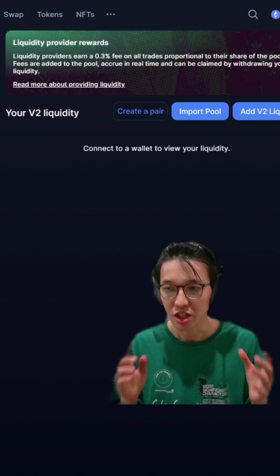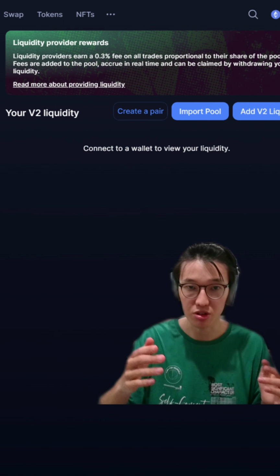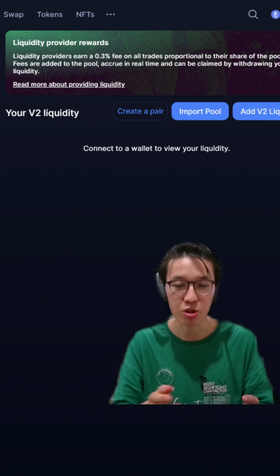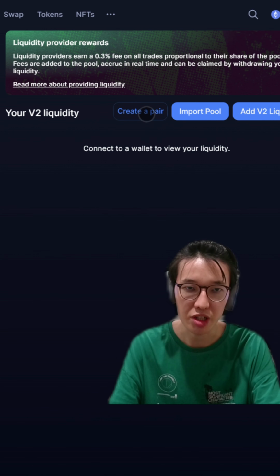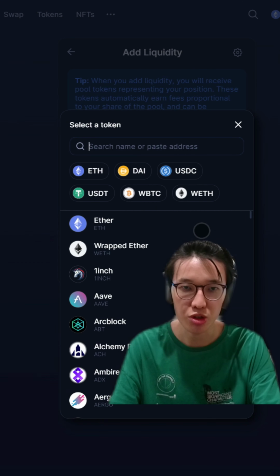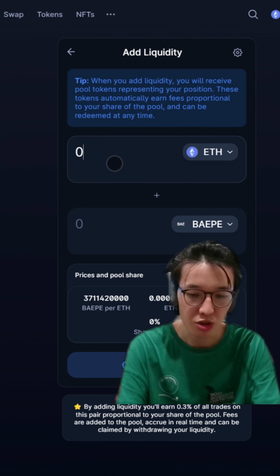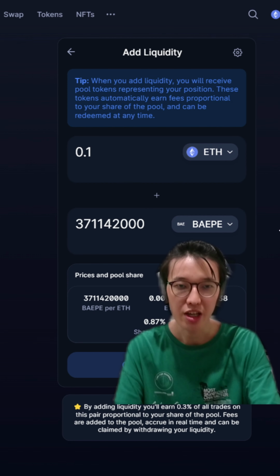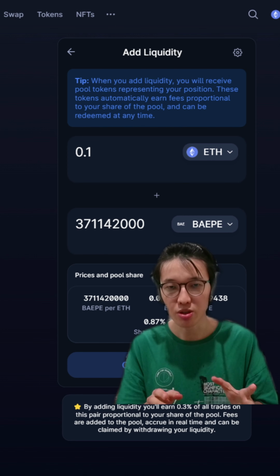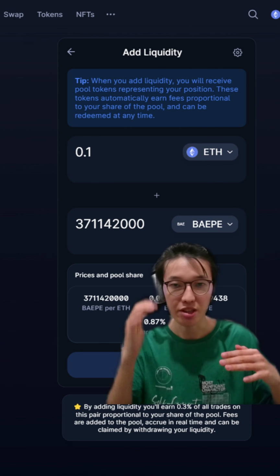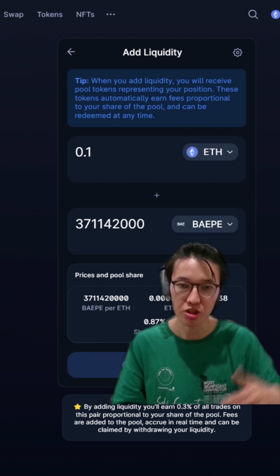In Binance, one person trades, puts a sell order, somebody puts a buy order. No, this is automated. It's by formula, mathematical. And this is called an automated market maker. So you just have to create here, create pair, and that's it. You have to just choose your token. For example, Bepe, and let's say I put 0.1. So that's it. You have to keep in mind, logically, that the more liquidity you put, the less price divergence, right? The less liquidity you put, the more price jumps, whether it's pump or dump.